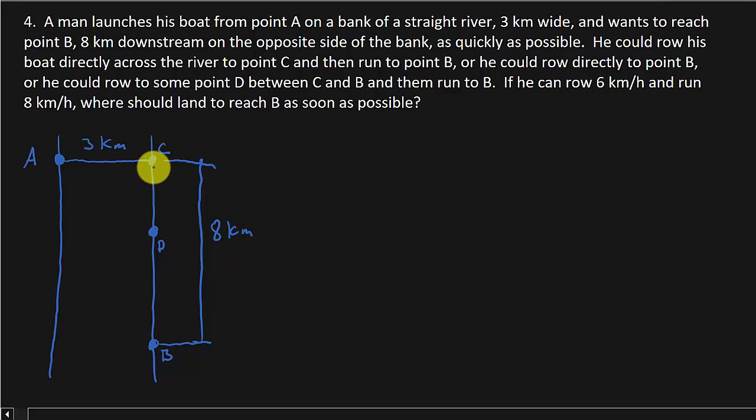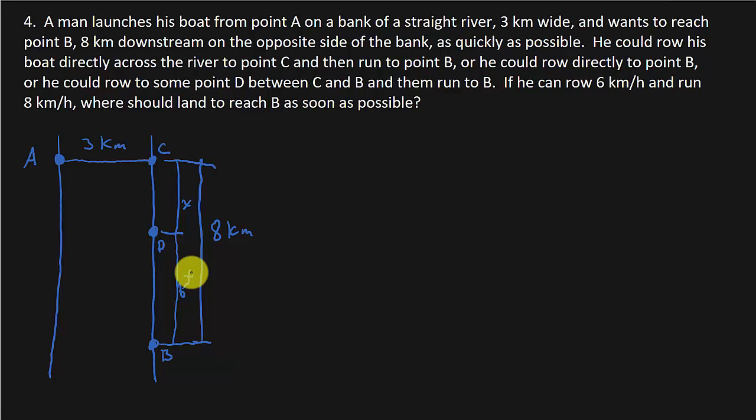All right, so how far would this point need to come down? Well, let's see if we can figure that out. We'll call that x, and so we know this distance here is 8 minus x. All right. So what we want to do is minimize the time, right? We want the shortest time.